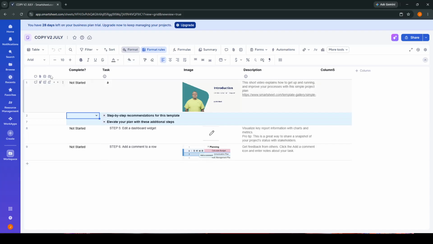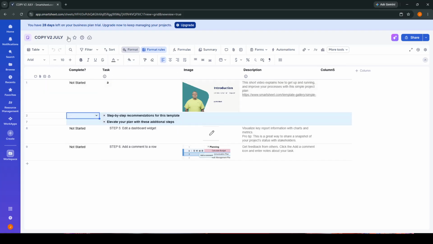First, open your sheet. Make sure you are in the Smartsheet workspace where the specific sheet you want to export is located. When you select the correct sheet, you will be taken to the main view, where you can see your rows and columns. It helps to confirm that this is the right sheet before you proceed, because exporting will download the contents from the sheet you are currently viewing.